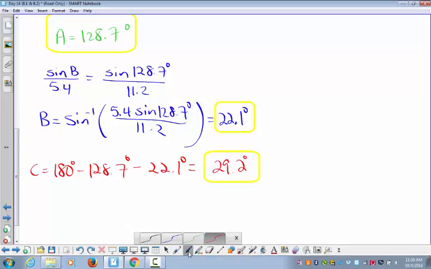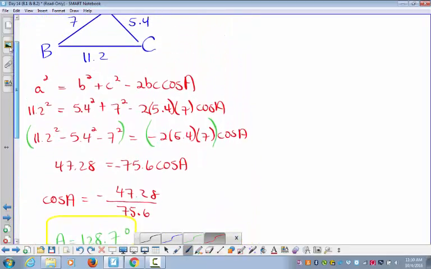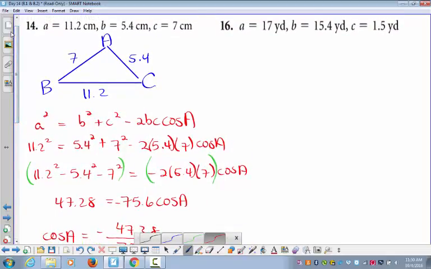All right, that's law of cosines. So now you guys try it with this other SSS triangle. Try it with that guy right there. Anyone see anything funny with this one? Not a triangle. Exactly. So this is not a triangle.